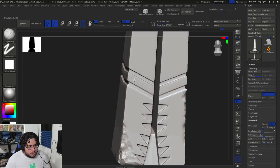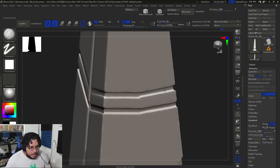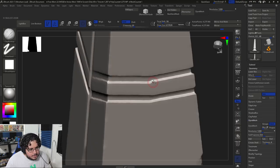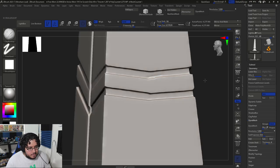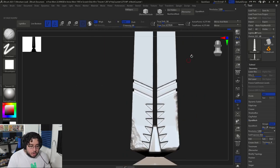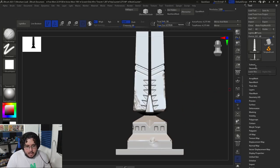One thing I'm going to do is turn on symmetry. If you remember when we were doing this, we got a little bit of a bad line over here on the carving on the sides. Here's where we can use symmetry to just manually fix that a little bit. Just make sure it looks a little bit better. Now I'm going to show you one trick that's going to save us a little bit of work and add a little bit more noise to the whole thing without making it super difficult.